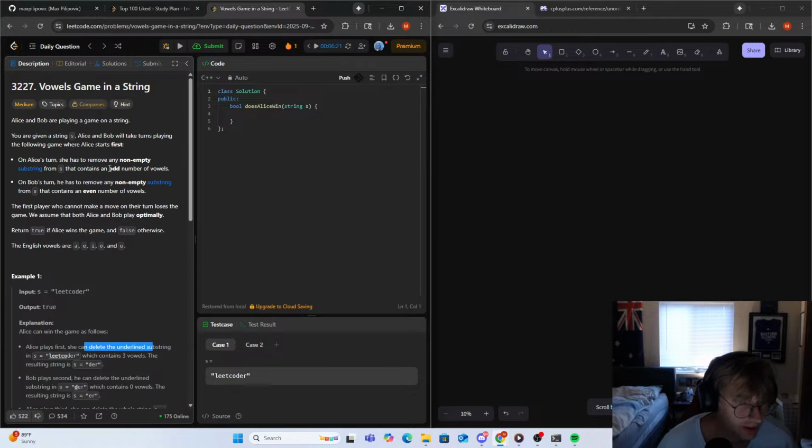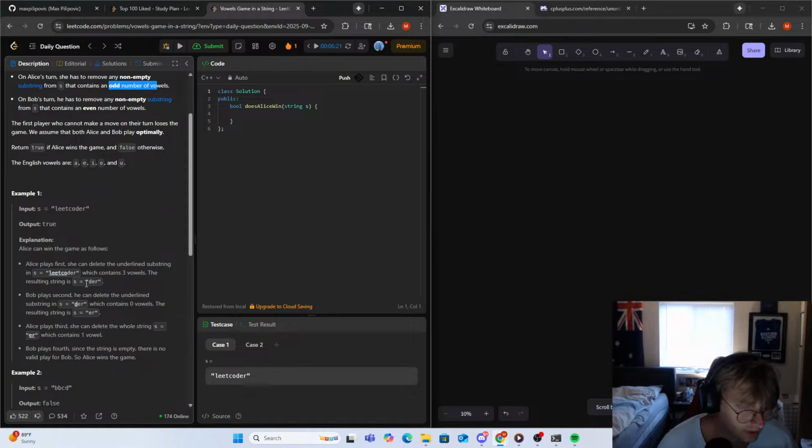Okay, any substring of S that contains an odd number of vowels. So they chose DER, which E is our odd number of vowels, right? Then Bob plays second. He can delete the underlined substring in S, DER, which contains 0 vowels.